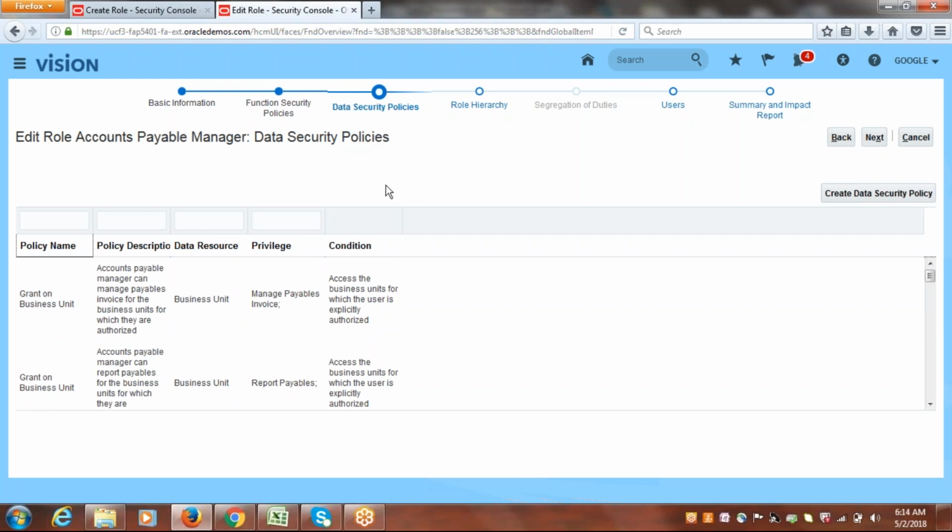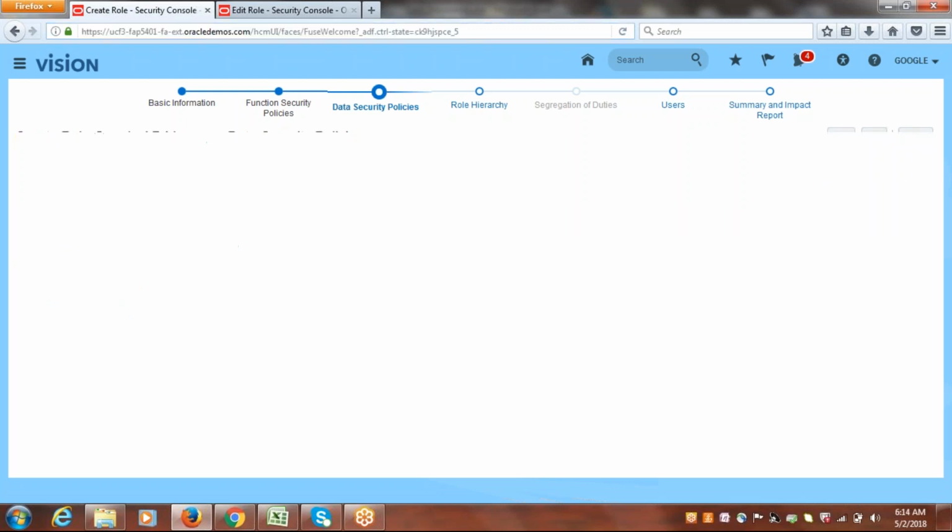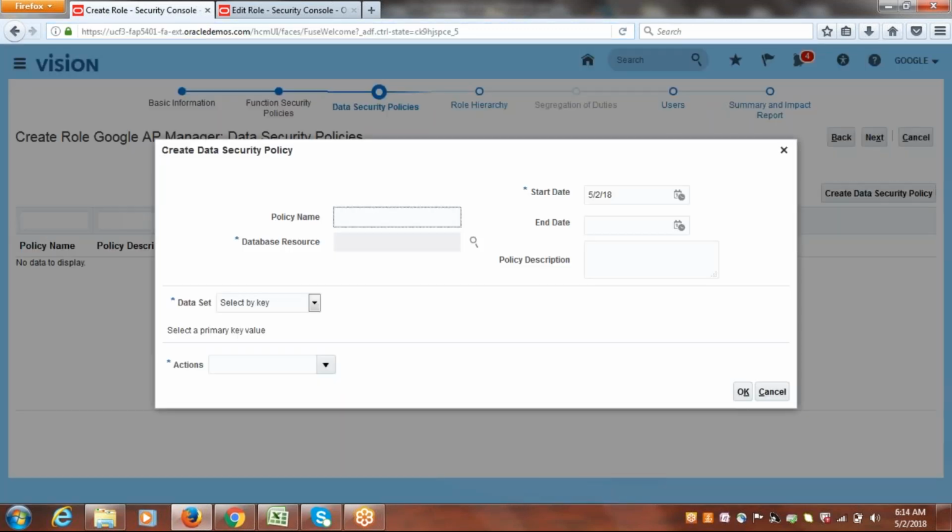This will become a big task for us. Normally if you copy this, all will be copied, and we can just add the privileges the user requires. You may include a job role within this job role, or you can include a duty role within the duty role. Just for our understanding, I'll take you through how to create the data security policies. The policy name is, say, BU access.